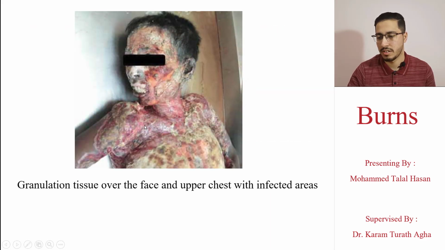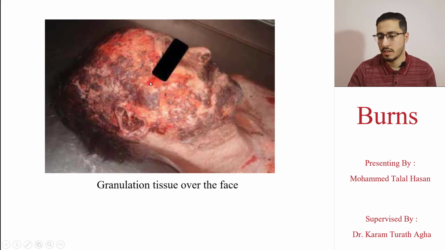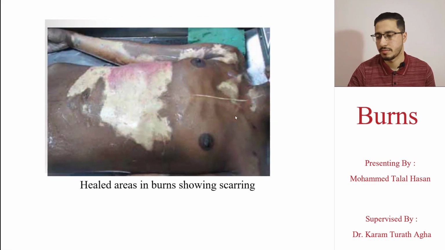We can see the granulation tissue for healing on the face and on the chest with the infected area. This is the granulation tissue of the face. And here we can see the healed area of burns showing the scarring, here the scar, and here.